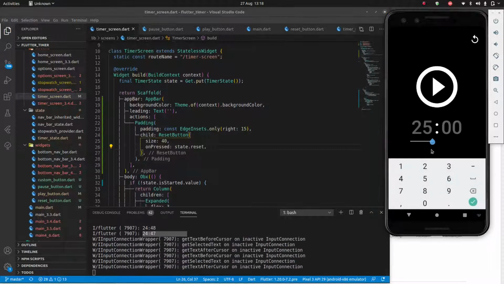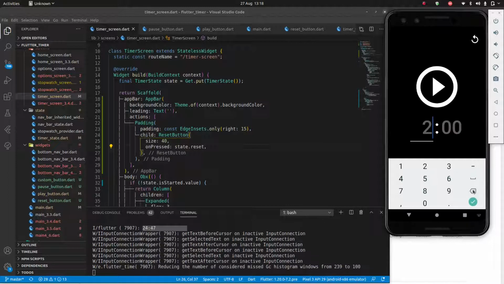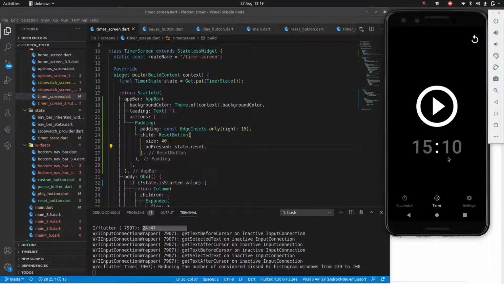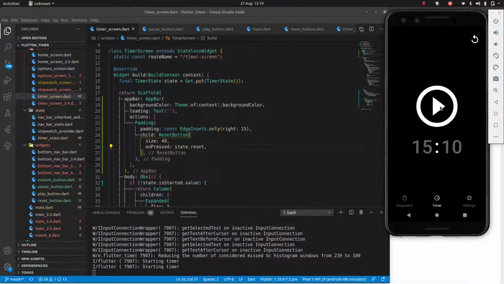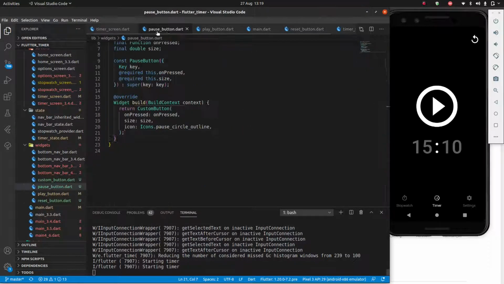Additionally, I'm not 100% sure what behavior we're going to get here. The behavior I want and the behavior I think we have is that when I change this and I reset it, it should go back to whatever values the user has put in, rather than going back to 25. So let's try. So my start button does not work after doing that.